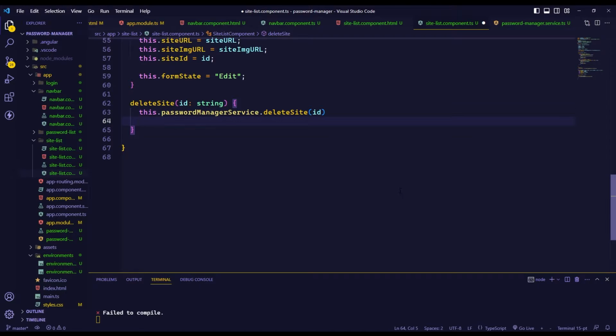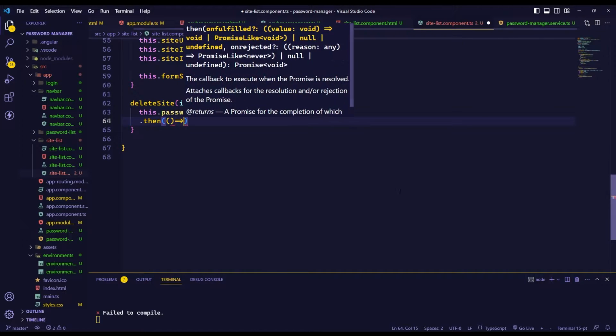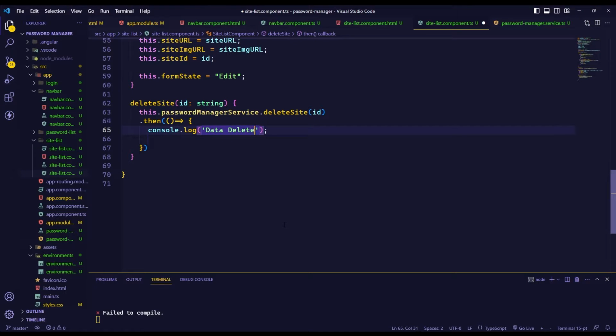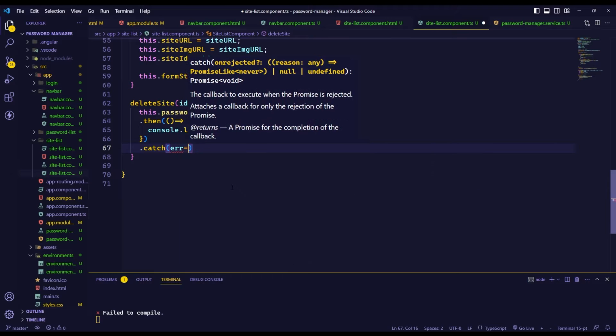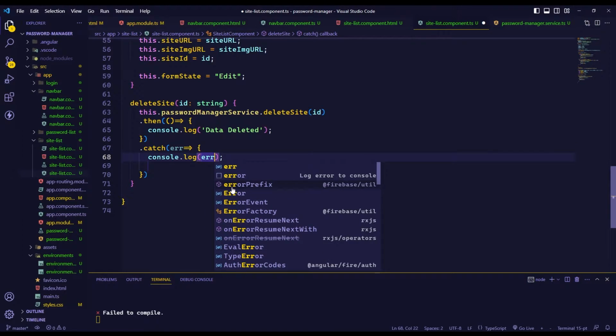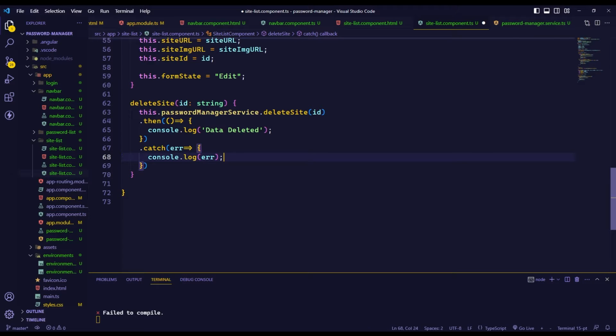So after this, handle the callbacks. After this, .then callback, and inside this log the success message. After this, define the error state with the catch method. So guys, that's it for the delete query.